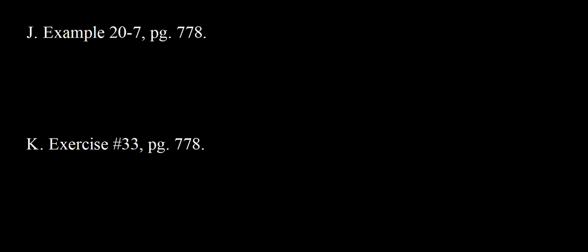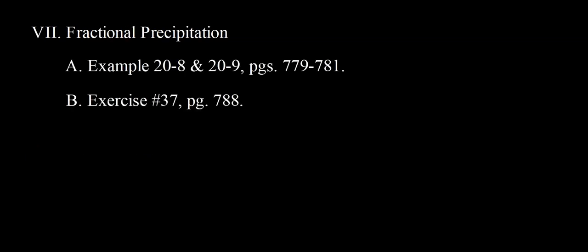All right, we're going to go ahead and skip these couple problems here. They're very similar to what we just did, and so we're going to move ahead to fractional precipitation. Fractional precipitation is a process where we're trying to separate multiple precipitates from one solution. Let's take a look at example 28 to see an example of this.